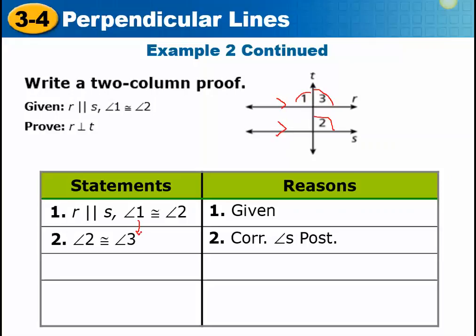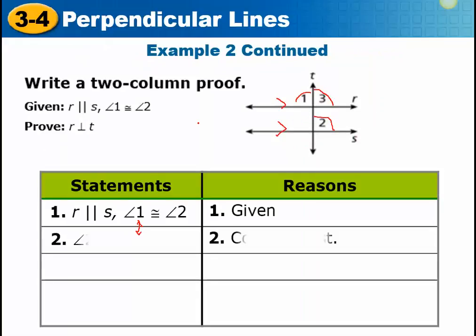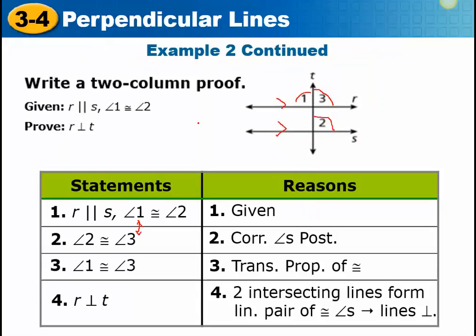It looks like maybe we could jump over the angle 2's and use the transitive property of congruence to say that angle 1 is congruent to angle 3. Well, if angle 1 is congruent to angle 3, I'm going back to the lines. If two intersecting lines form a linear pair of congruent angles, then the lines are perpendicular. There's not a nice way to write that one though. So that's the theorem that we're going to use. Two intersecting lines form a linear pair, and in that linear pair both of the angles are congruent because they're both marked congruent because we found that out. So that means that we have perpendicular lines. So there you go, all proved.